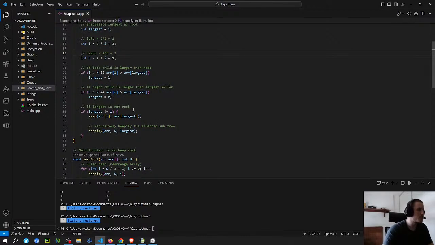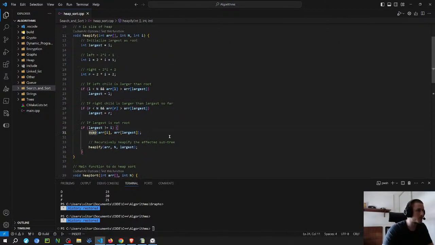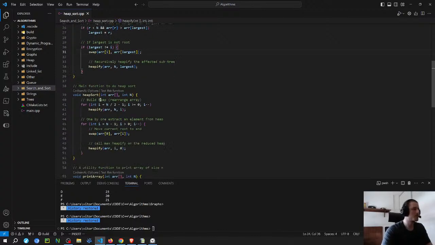So if the largest is not the current element that is being traversed, then it swaps, because you want to keep the max value, I think, at the root. I'm not 100% sure though, but whatever.